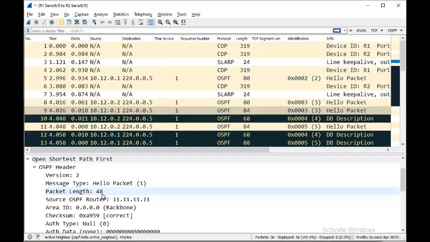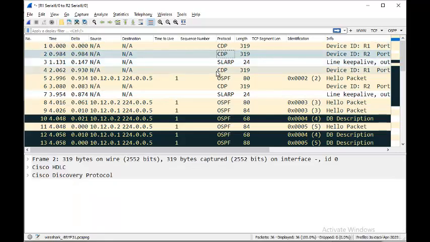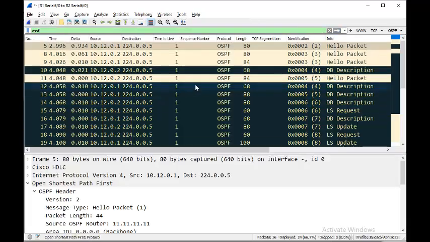Now, this is the 8th packet after I say no shutdown. When I say no shutdown, a lot of CDP packets come, Cisco Discovery Protocol. If you want to see only OSPF, you just filter with OSPF. So don't worry about that 8, 5 and all. That is the number of packets that was going in between the routers.